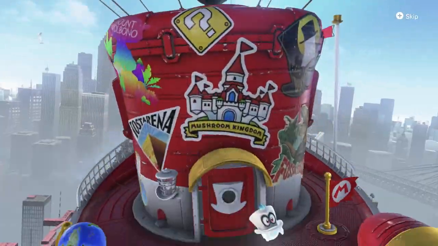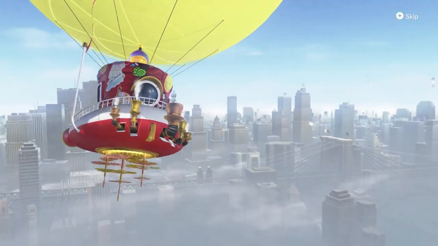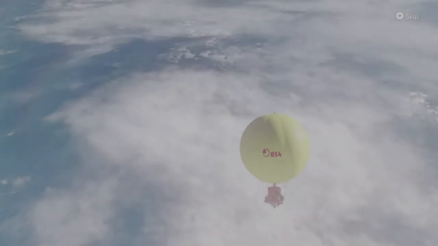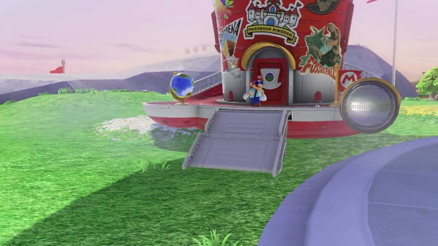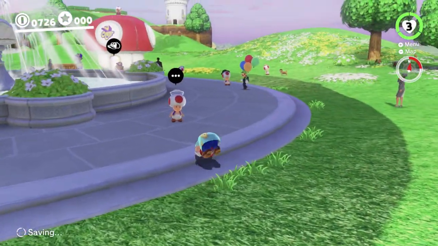Because otherwise the picture would be completely symmetrical, there'd be no way to know which one is which. So we're gonna head over to the Mushroom Kingdom. Taking a bit longer than I anticipated. There we go. Alright, so here's Peach's castle. And the gardens are just over here.